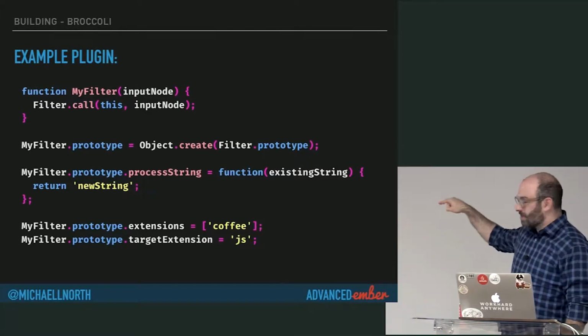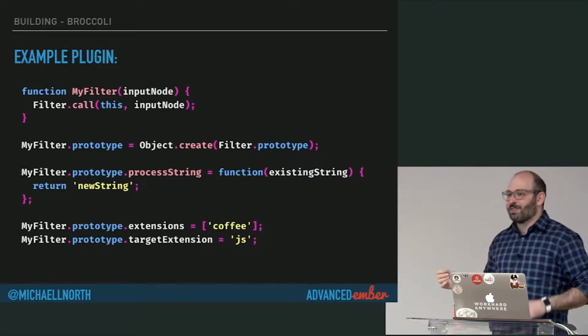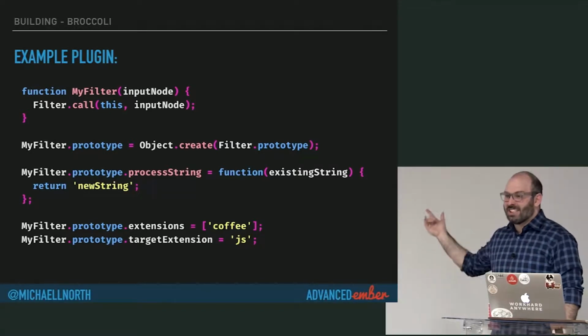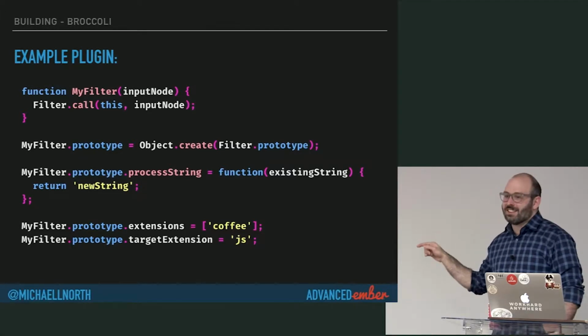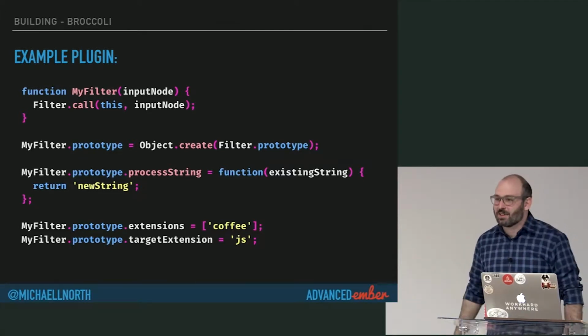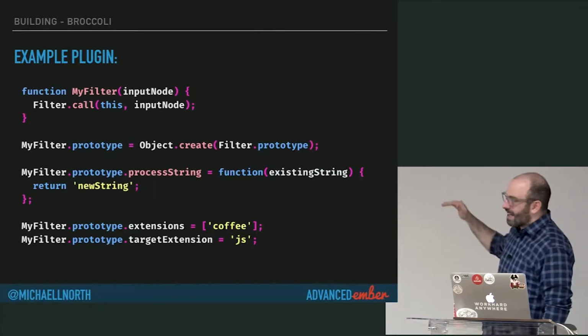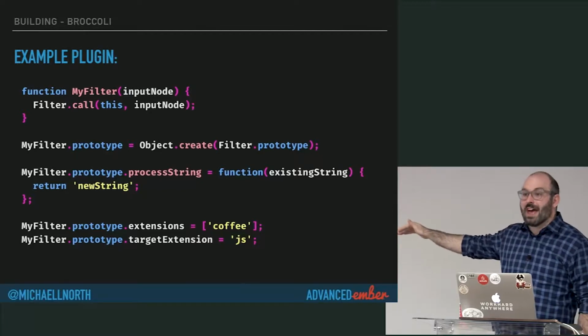The extensions option here is the types of files that we want this plugin to act on. So in this case, you might have both SCSS and SASS if you had a Sass to CSS compiler that handled both of those types of files. So it's almost like types of input files and then the single type of the output file.